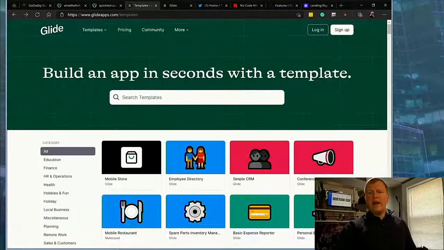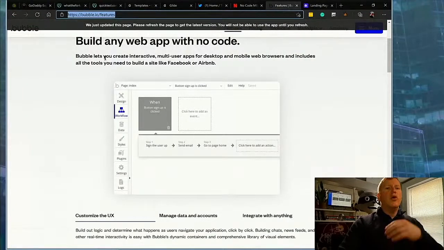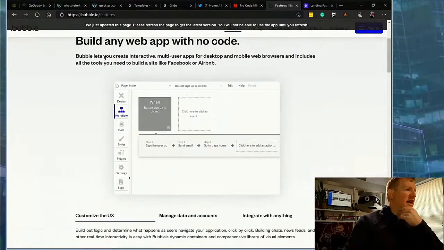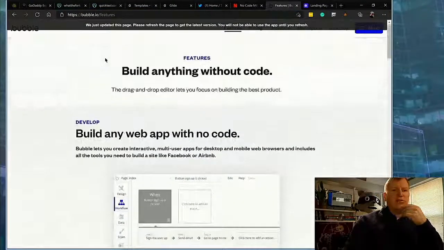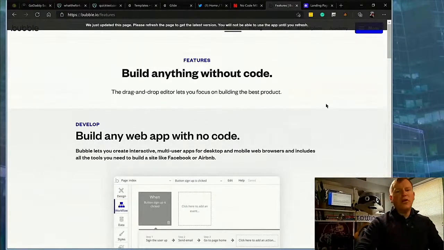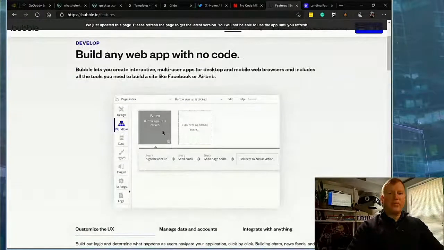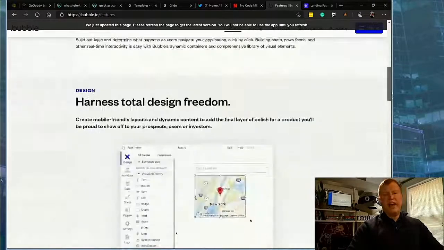So that post that I did over on Twitter, I got a few options. The one that I was told was the most common or most used, which I agree, I do see a lot of people using, is a service called Bubble. So it's bubble.io, and this is a no-code option. I kind of found that the interface is a little more workflow based. So you can see here, it's kind of like when something happens, it moves on to the next piece. It seems to be for a little more of a technical person.